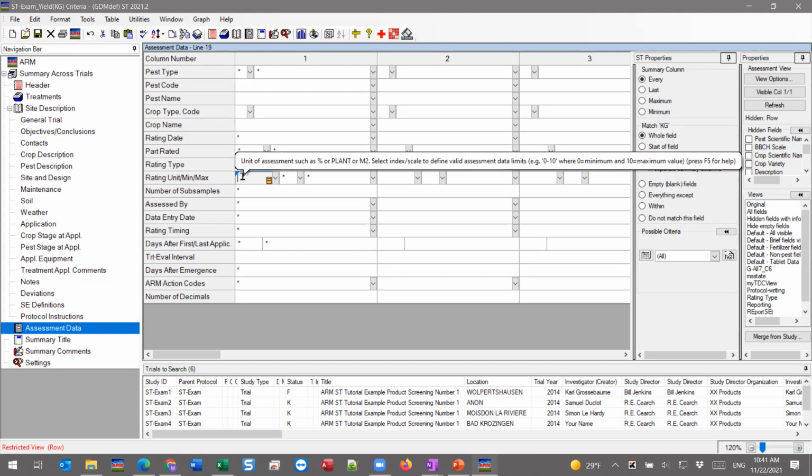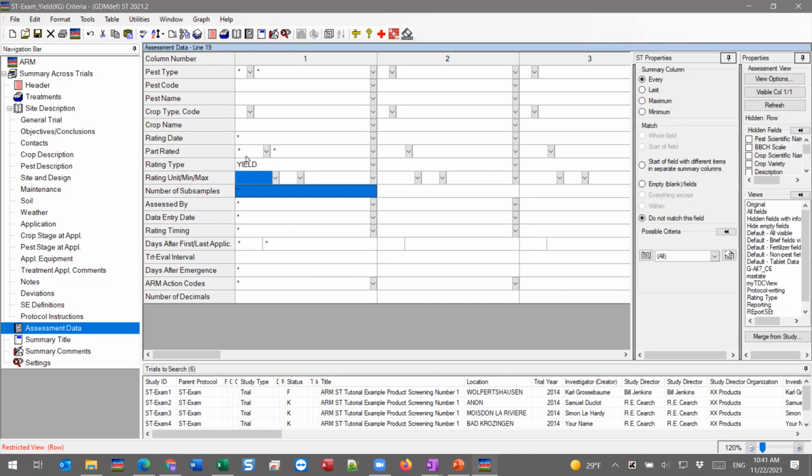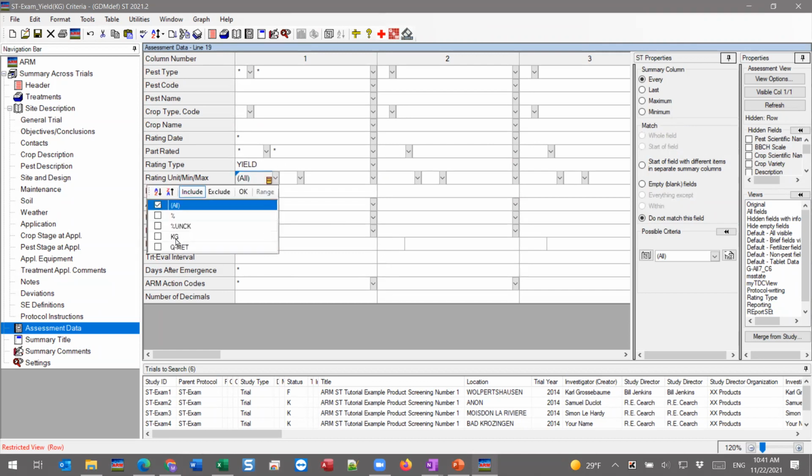Maybe instead, and I'll just use this yield example here. If you recall, when we dropped down, there was a kilogram and there was also a metric, a quintal, I think, maybe 2 different units. There might have been 2 different types of yield that were specified.